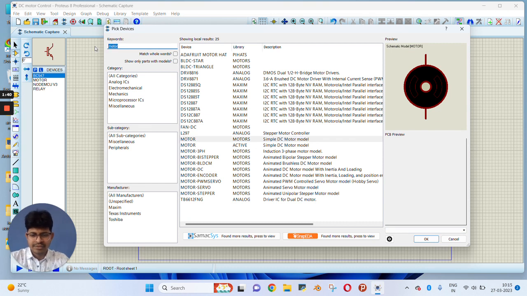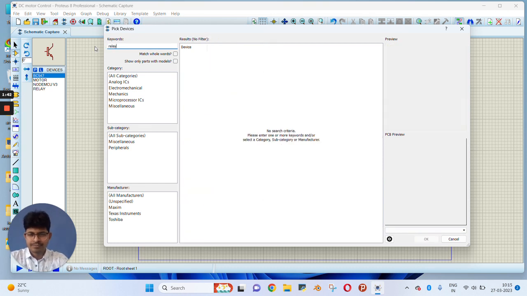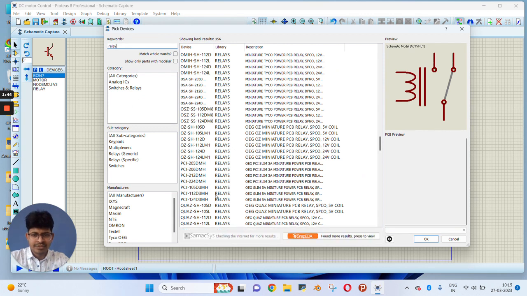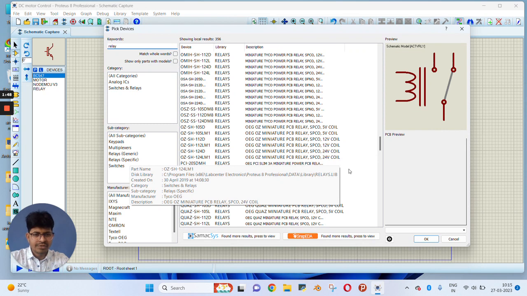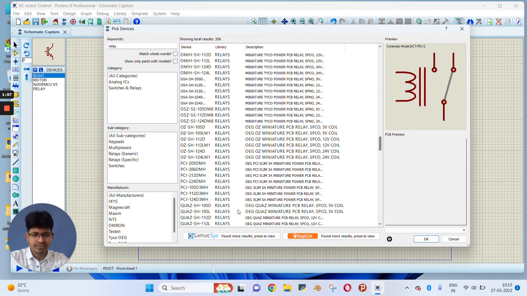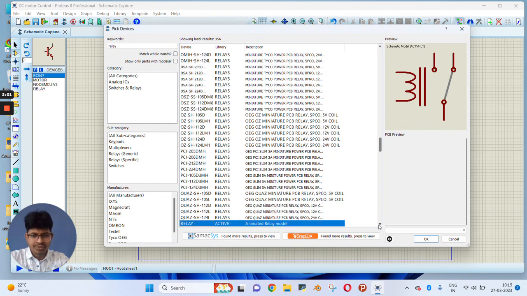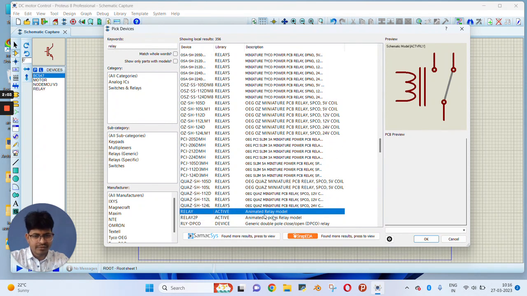Now you require a relay module. Basically, you will get a relay here, not a relay module. In a relay module there is a driver embedded with the relay, so that is called a relay module. But in this software, you will get an option for an individual relay. So you need to add a relay driver also. First you have to add the relay. Click on OK and it will get added in your devices list.